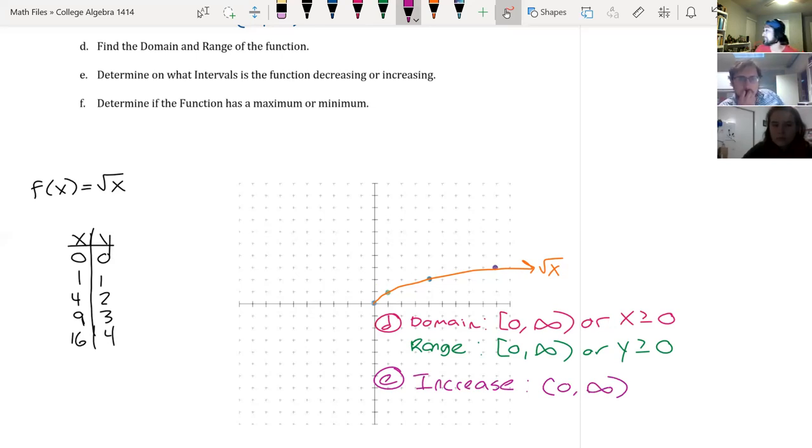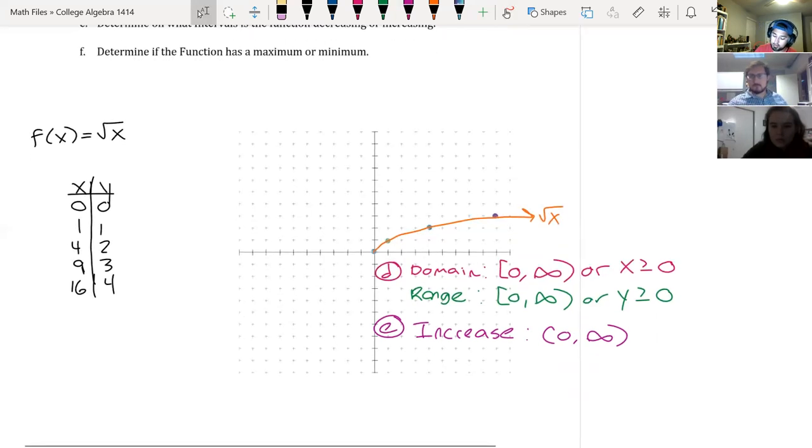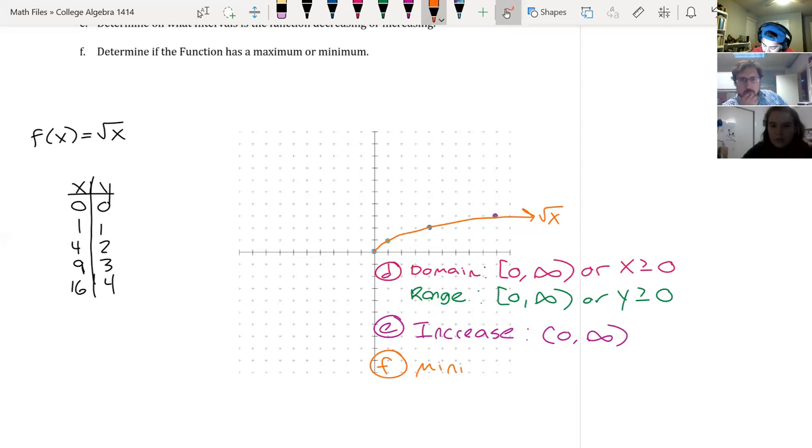Perfect. And do we have a maximum or minimum? So if we have a maximum, we have a high point. Do you see a local high point anywhere? Infinity? Well, we can say infinity, but it's not going to stop because it's constantly increasing, right? To have a minimum, our graph would have to go something like that, or a max or a min, right? So it's not curvy in that type of way. So this means that for F, we don't have a maximum, but we do have a minimum. We're at 0, 0, the origin. Minimum at 0, 0. Or my math lab just may say at x equals 0 or something like that, but there you go.